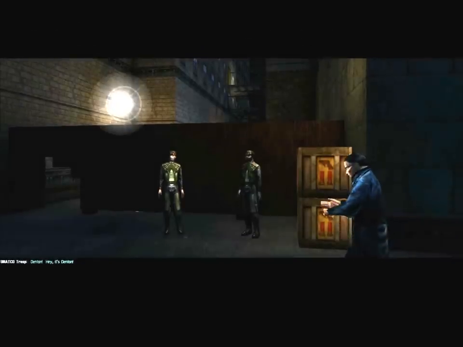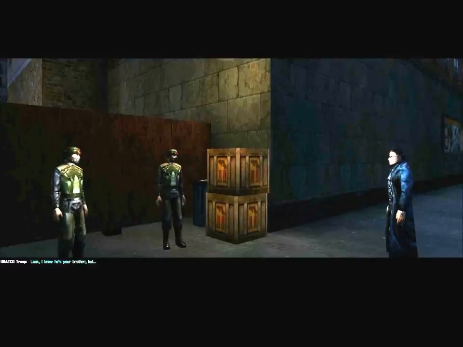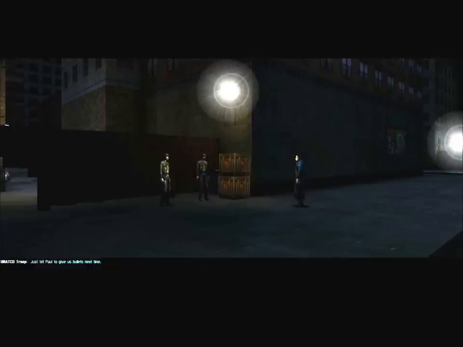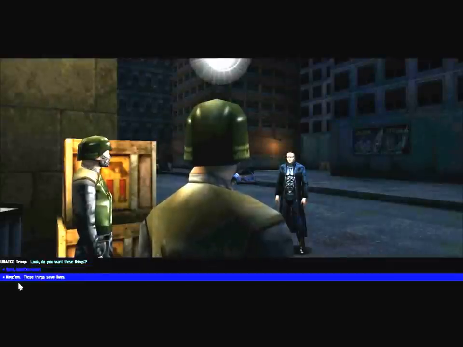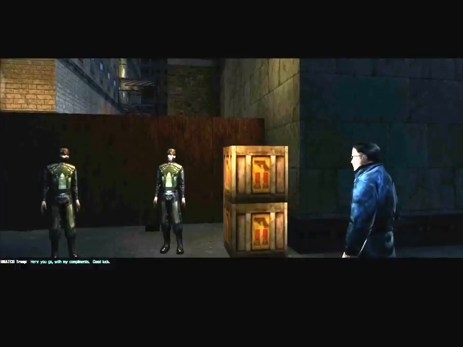Denton. Hey, it's Denton. You want these? What? Give him the grenades. Look, I know he's your brother, but... Your brother gave us these things. Look at this. Irritation to all exposed mucous membranes. What's that going to do? Just tell Paul to give us bullets next time. Here's one. Prolonged exposure can damage the bronchial pathways. Prolonged exposure? It's like giving them cigarettes or something. Look, do you want these things? Sure, hand him over. Here you go, with my compliments.